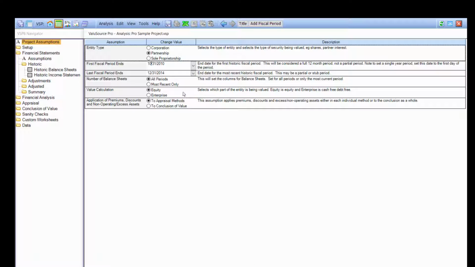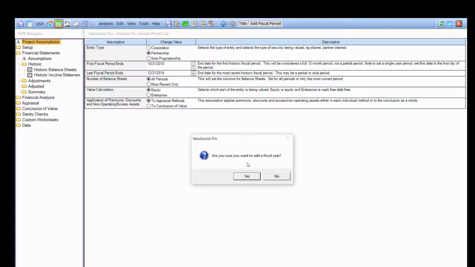Going back to the project assumptions, if I want to add a new period onto the front end of this, in other words, last year I did an engagement for a particular company, usually these are ESOPs. This year I want to do the new valuation. I can choose Add Fiscal Period. By clicking the button, it will copy the data from one column to the previous column and leave an open column at the most current year.